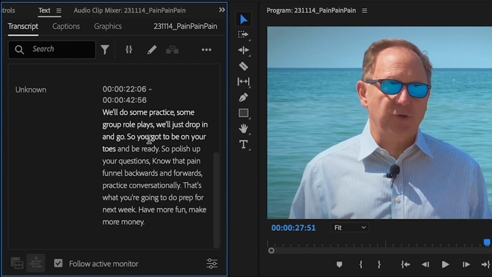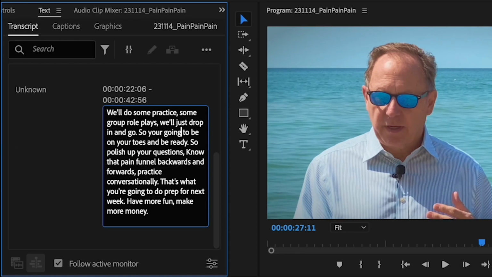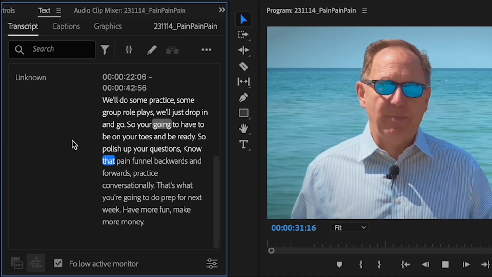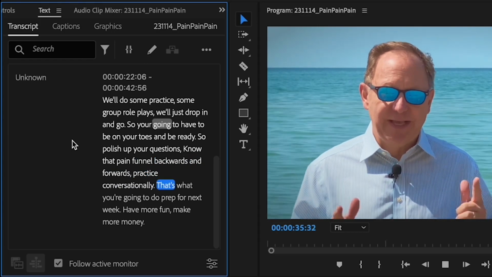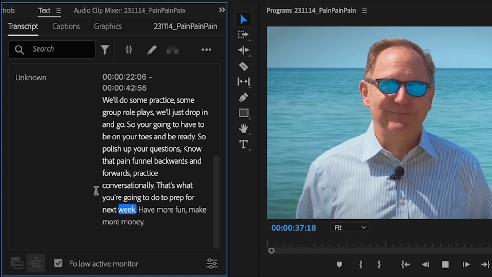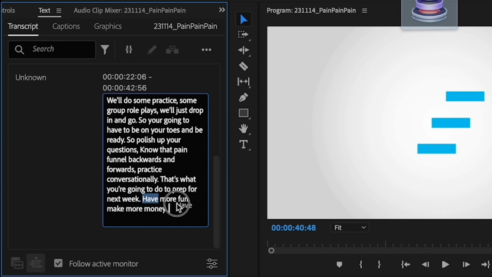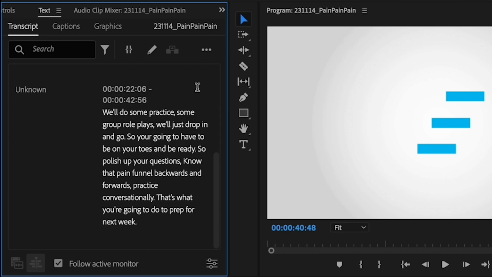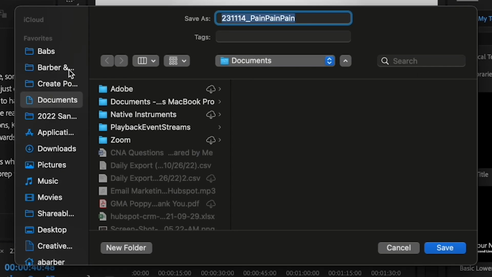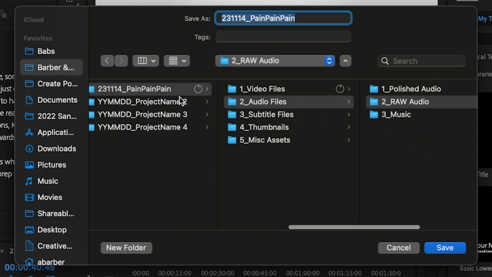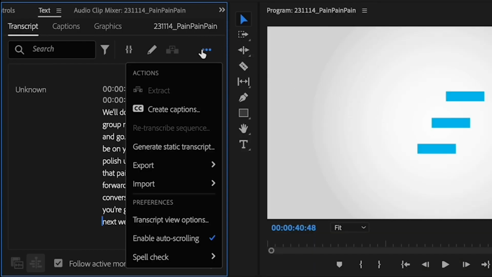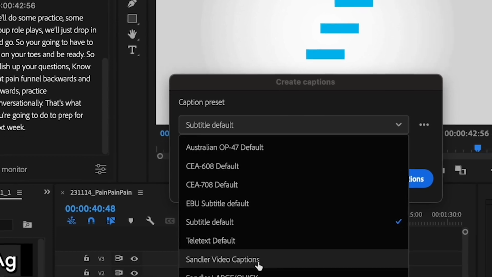save the text file for this in a folder, the subtitles folder for the text files, and that will help us create copy. It's important because it will help us create copy for social media, email, events, all sorts of things. Delete the "have fun, make more money" at the end, or let it process whenever. Here's the save the text file. Don't forget, you can either delete the "have more fun, make more money" there, or at the end.